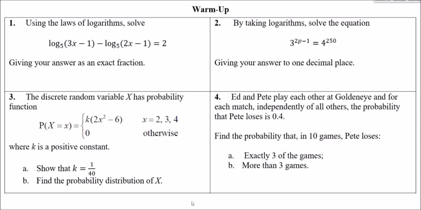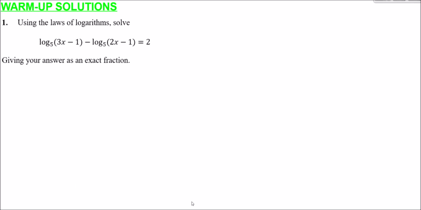Alright then, so let's have a look together at question number 1. So number 1, a bit of a trick here, a bit of a tip. It says use the laws of logs, solve this equation here. So we've got log of one thing minus log of the other. Using the laws of logs, you should hopefully remember you've got log of one thing minus log to the same base of something else. It's the same as the log of that thing divided by that thing. So I can put this into a fraction.